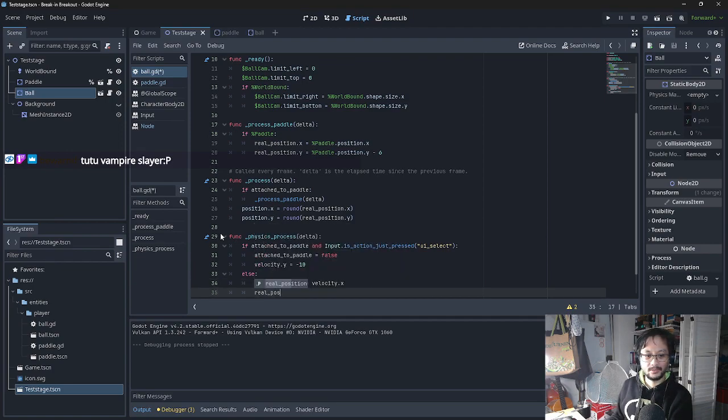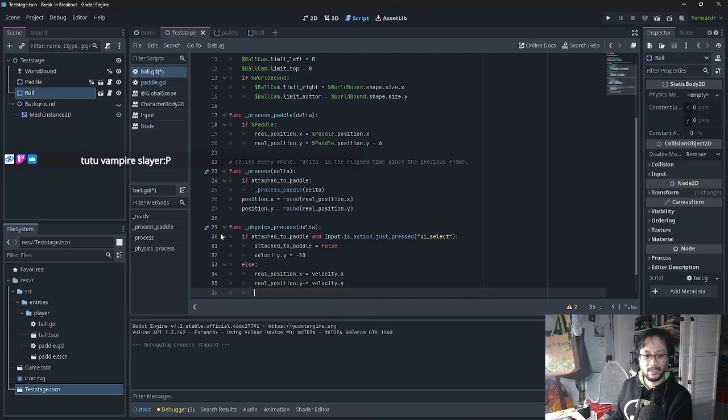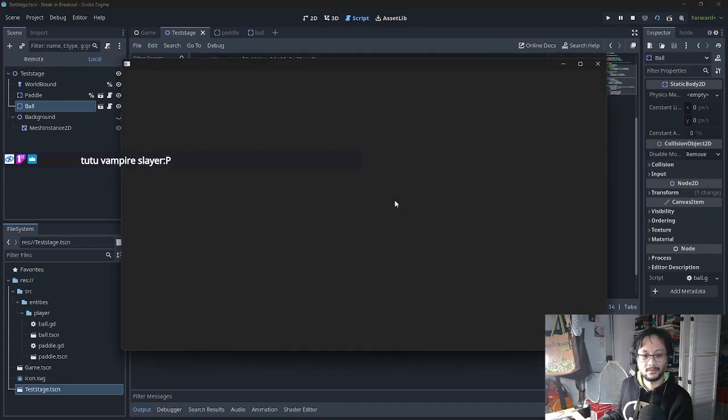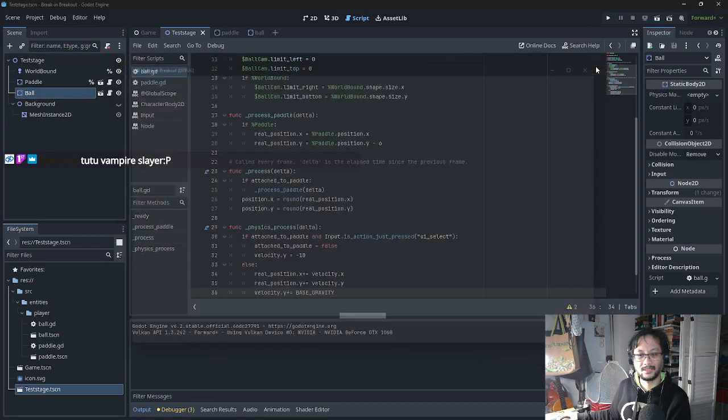Real position y plus equals velocity y, and velocity y plus is base gravity. Let's check this out. Oh, yeah, that's too fast.